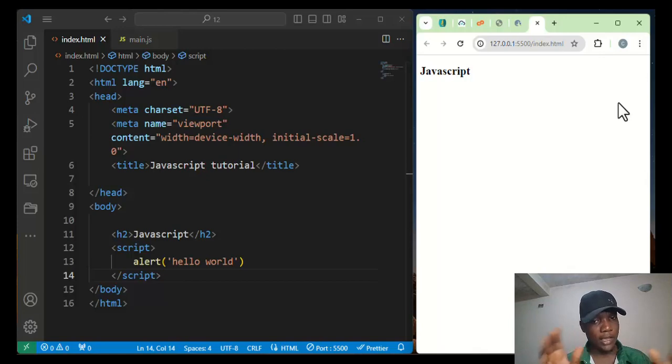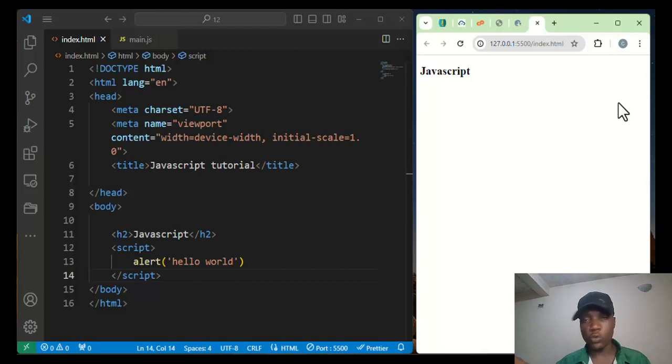The answer is that you can place JavaScript anywhere within your HTML file and it still works. It is unlike CSS, which you must always place within the head section.